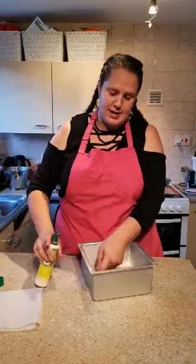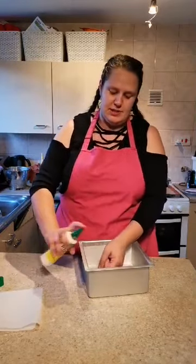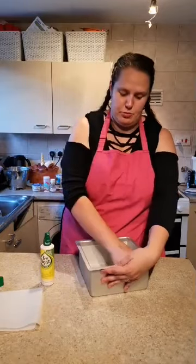So try and make all of your baking paper stick to the side on this one, because you don't want it to cover your flapjack and stop it from browning.